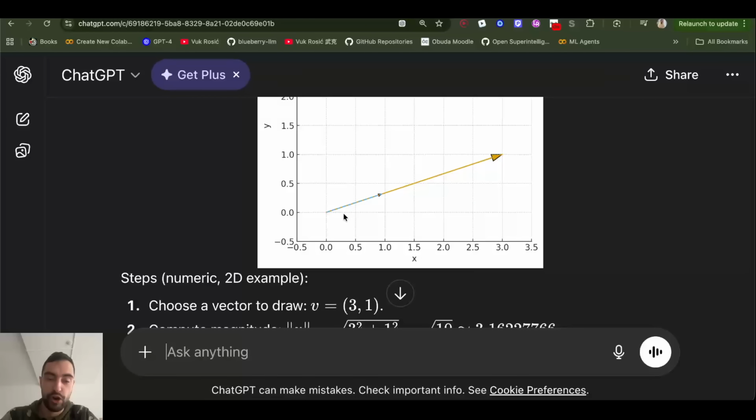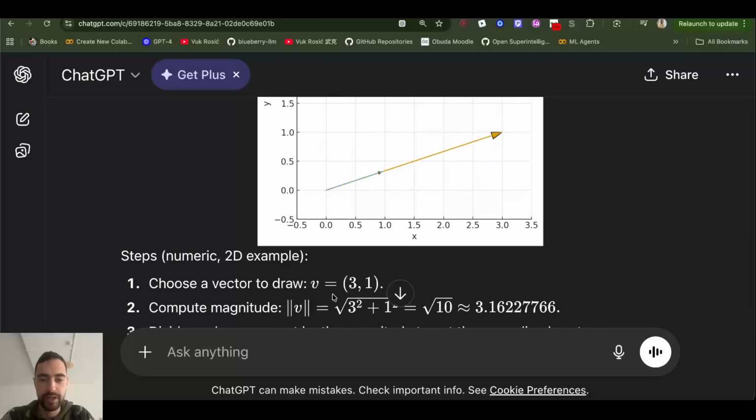But what's going to happen often is if you have some vector that has some length, you will want to squish it back so it has unit length of 1. This is to make vectors in neural networks stable. Because you are multiplying a bunch of them, they're going to start exploding. The resulting vectors will become exponentially or quadratically bigger and bigger as you multiply them, or they will become smaller and smaller and vanish. So you will want to normalize vectors. You will want to make vectors of unit length, of length 1.